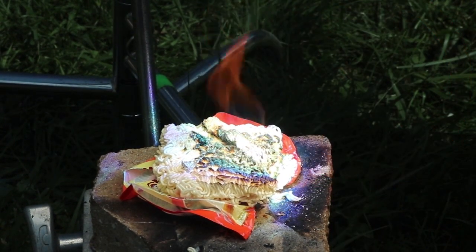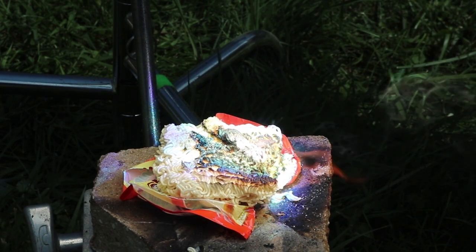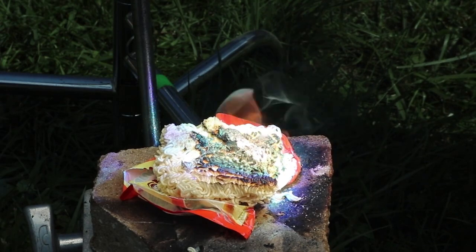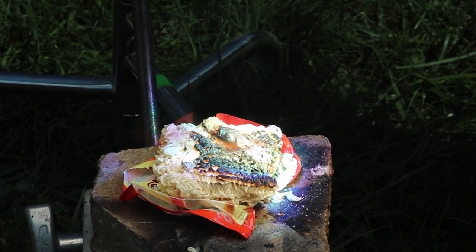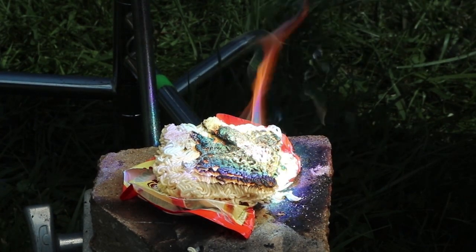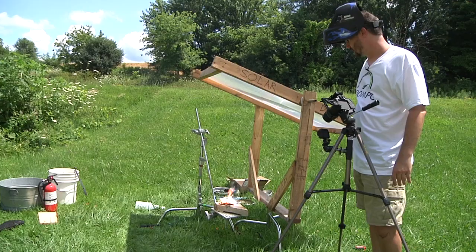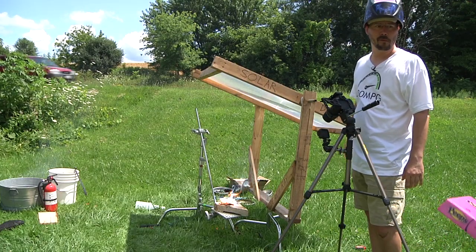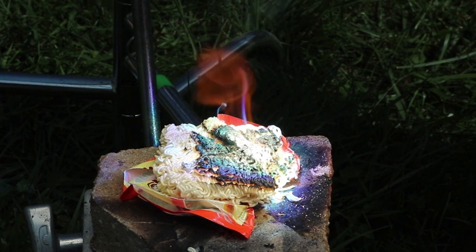The ramen noodles are charring, they're on fire! I wish you could smell this because burning ramen noodles is sort of an unbelievable, horrible smell. How dare you — what, you like them cooked, not burnt? We're gonna burn the pinks now. Awesome, yeah! How long do we have to let the ramen noodles burn? Okay, you can stop it now. Let's take these glasses off my head.